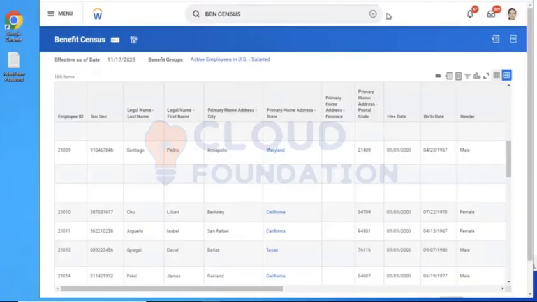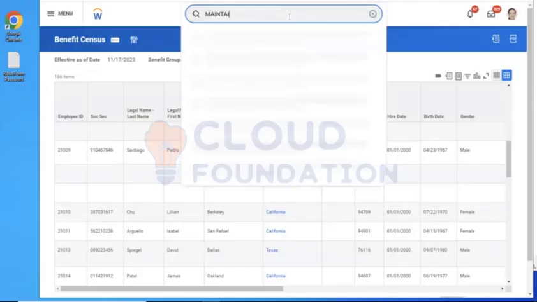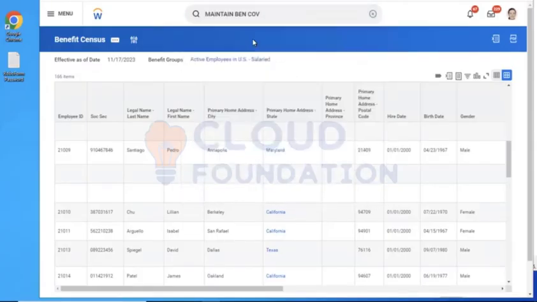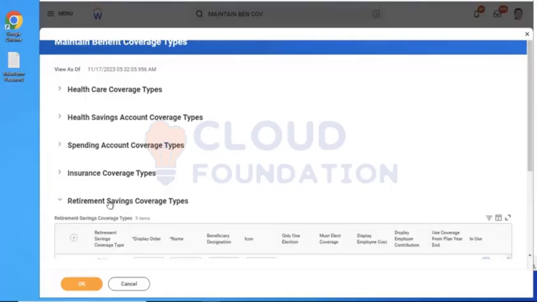401k, a straightforward benefit plan. I will give the requirements in the document, so don't worry about that. I will work on it this weekend and share it with you. So 401k is nothing but a retirement savings account. Either you can call it a pension payment, superannuation, or retirement. It falls in the retirement section, right, sir? So please expand this section.